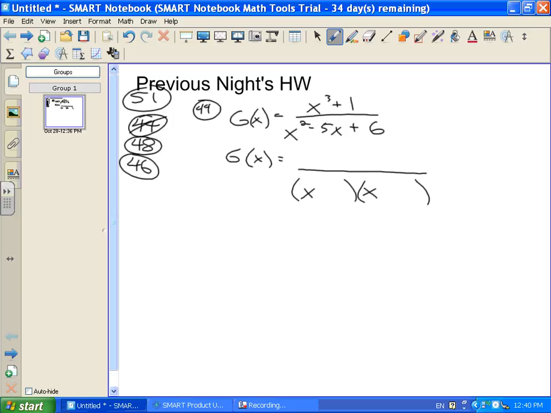X signs are going to be minus, minus. Multiply together to get 6. Add together to get me 5. 2, 3. Now the top one, do you guys recognize that one as anything special? Sum of 2 cubes. So you get a little one and a big one. Remember those from last year?